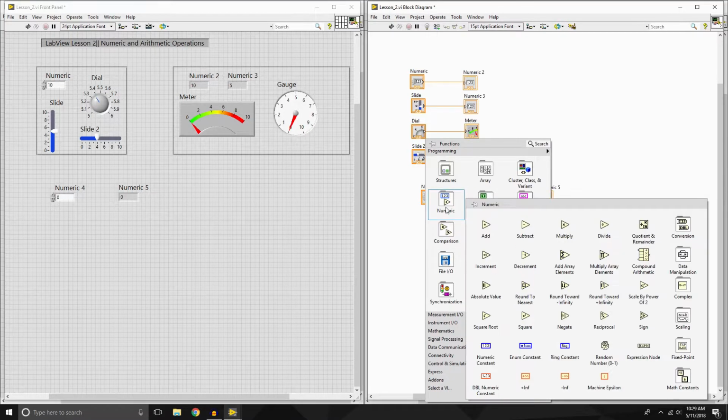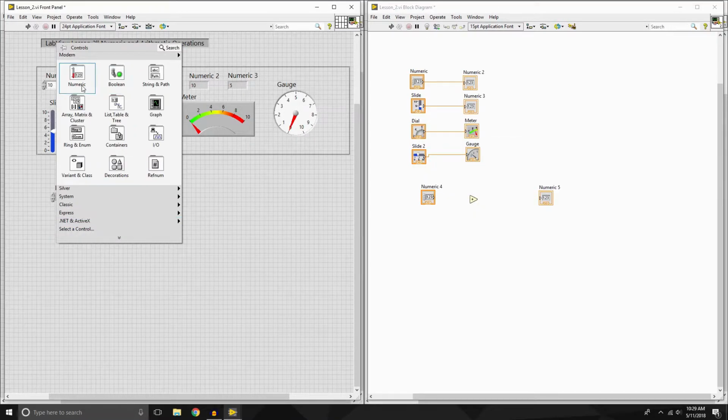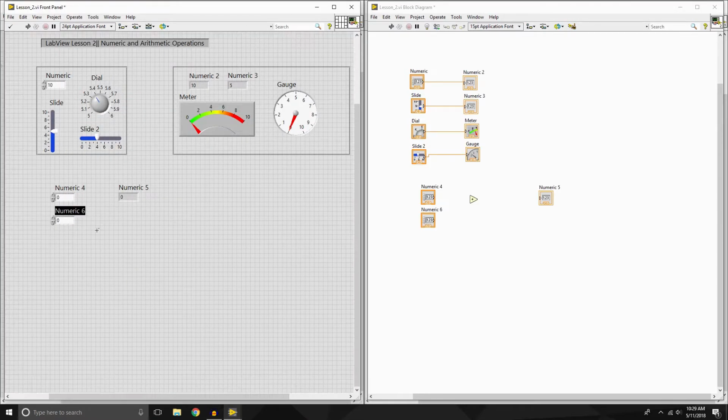So we're going to add another control over here so that we have a second input, and we're going to plug that into here. So we're going to drag a wire from the output of the control, drag a wire from that output, and then drag a wire from the output of the addition block and pull it to a control. So now I have two numeric values, so let's say we have 2 and 3, and what that block is going to do is add them together and display the added value in this indicator over here.